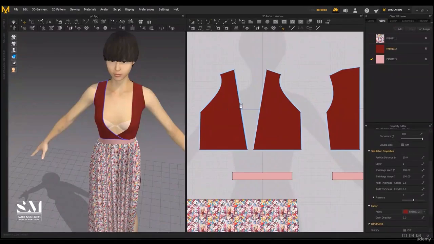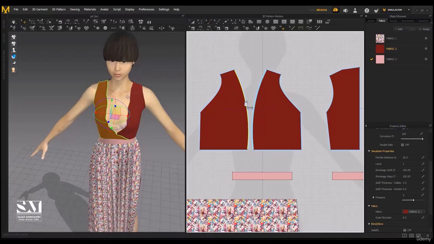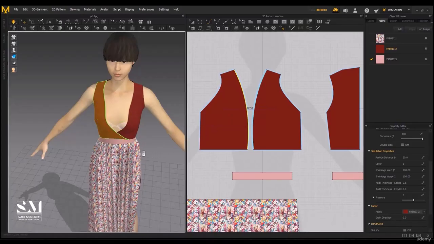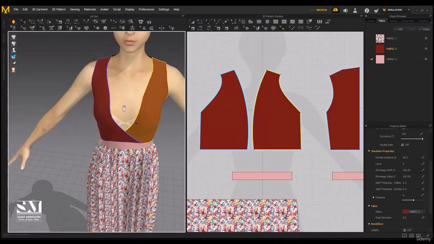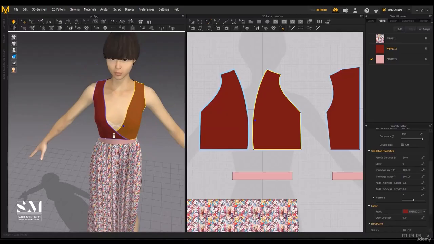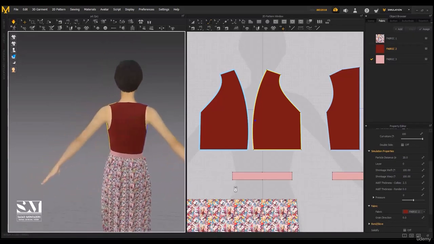So you can also convert edges into curves. I'll do that for the upper section. Bring these points closer together, press space, and simulate. So this gives the upper garment a slightly fuller coverage, but keep in mind this style of garment isn't supposed to have an underlayer by default. If we were using a different avatar, the look at the front might not have been so distracting.